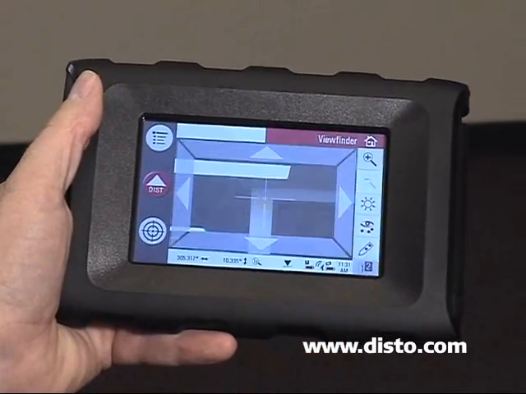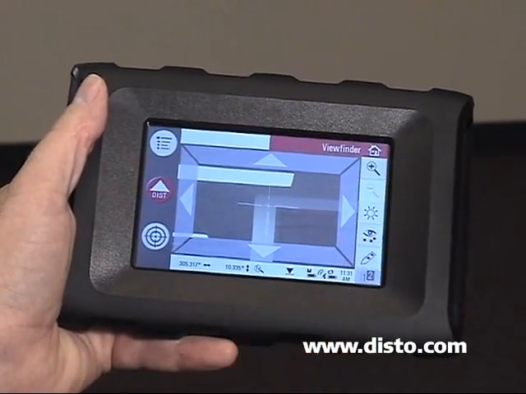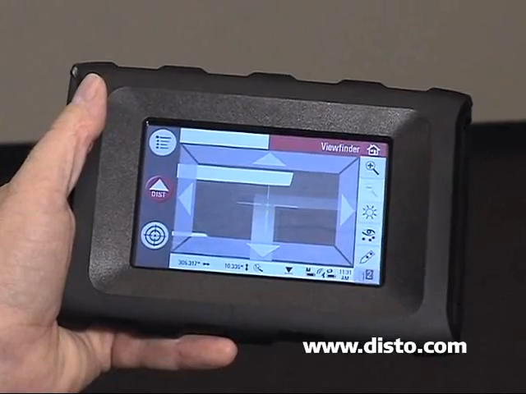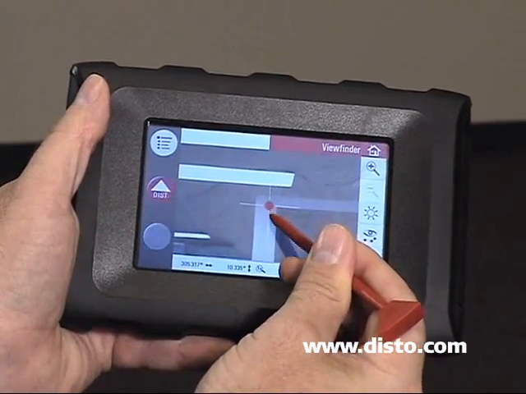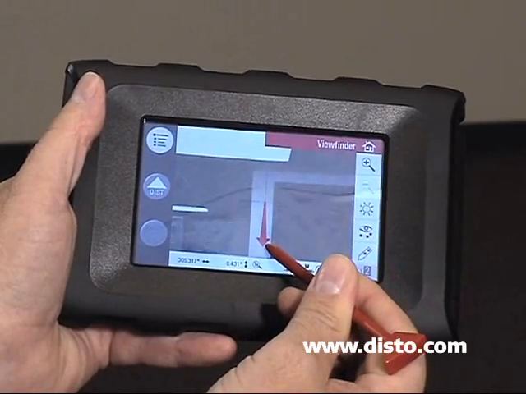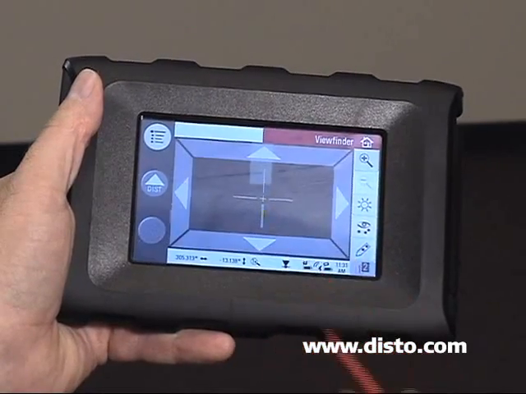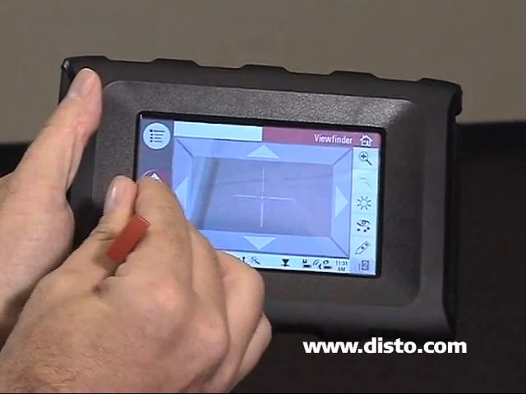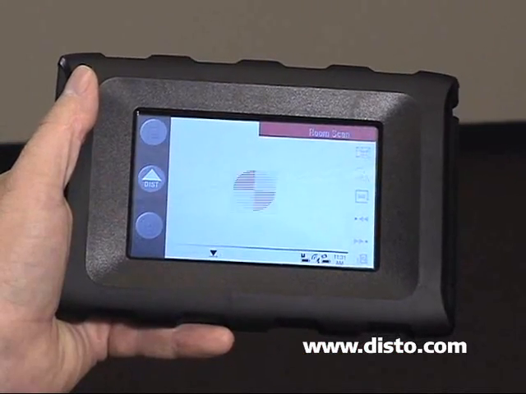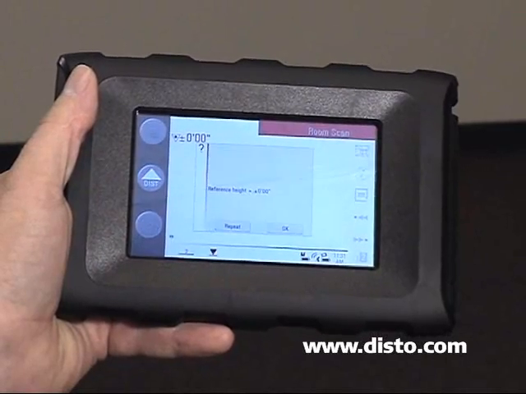Now the unit is going to prompt me with the symbol down in the bottom center for me to measure my 0 elevation. I'm going to drive the unit down to the floor. I can pick any point on the floor, or simply I'm down on the carpet on the floor in this office. I'm going to hit Dist. We have now entered our benchmark elevation.